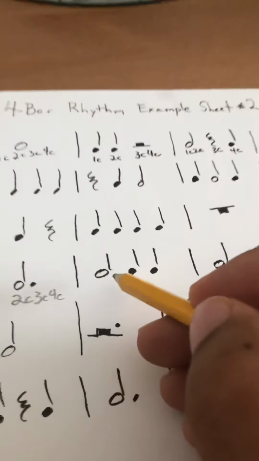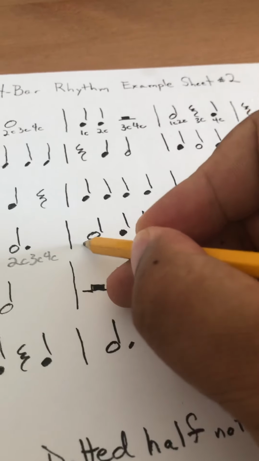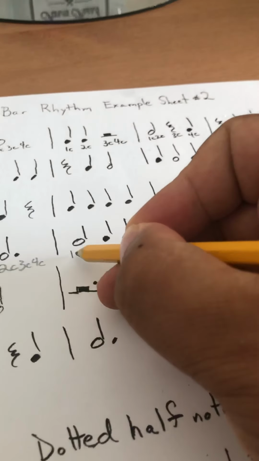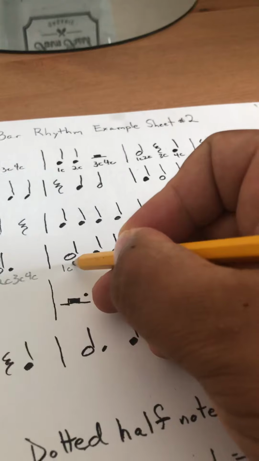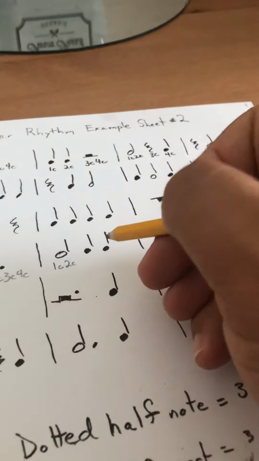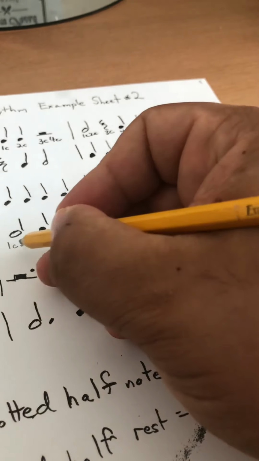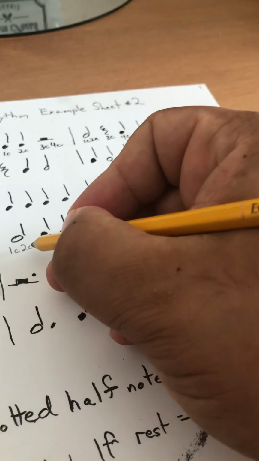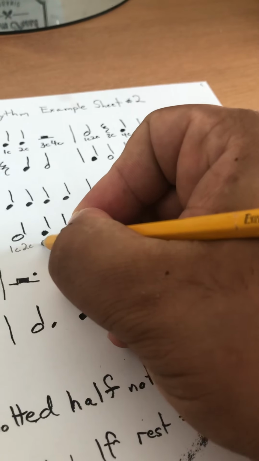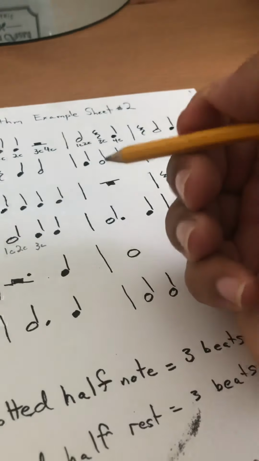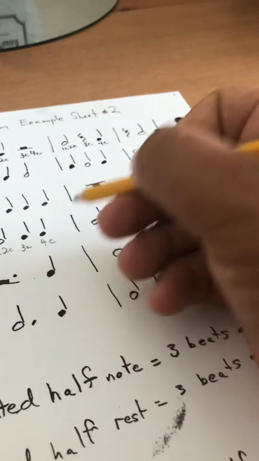Okay, then we go to the next measure. This is a regular old half note, so that it's first in the measure, it's worth 2 beats, so it takes up the first beat of the measure and the second beat of the measure. Then you have a quarter note. We've already taken up beat 1 and beat 2, all of it. And so this goes in order, in line. That's all of beat 3. And then finally, this one is beat 4.